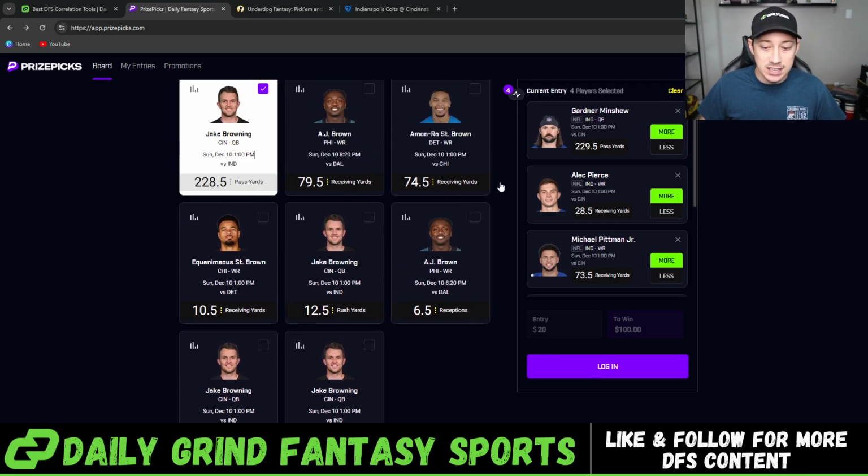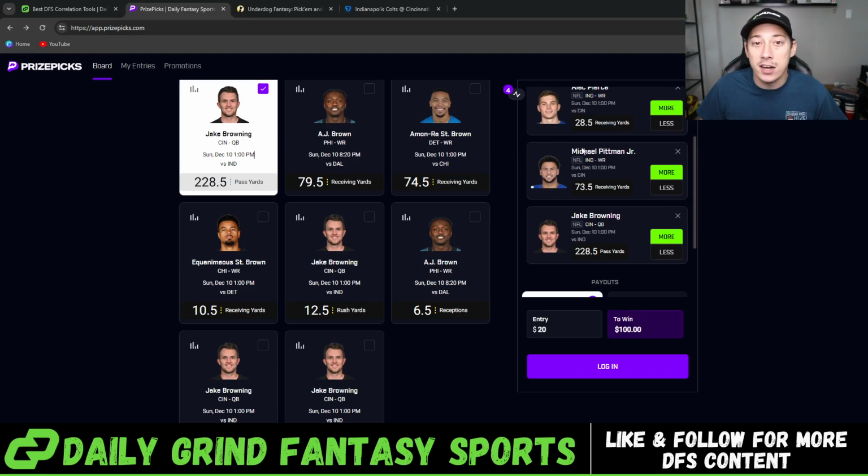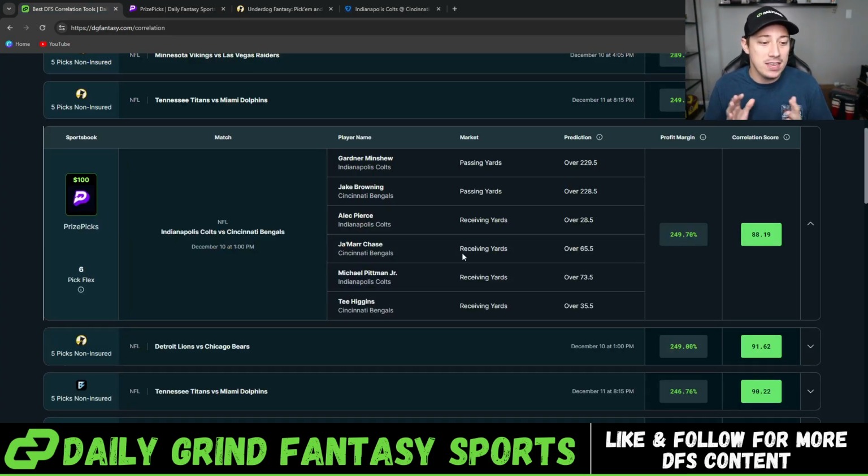So this slip does seem to be one of the more cookie cutter slips, but I think in the next slip you'll see we get a little bit different. There's positive correlation in multiple ways. We've seen slips with interceptions for quarterbacks. We've seen interceptions with anytime touchdowns. We've seen slips with tackles plus assists, field goals, many different ways to correlate. We have it all in the back end that's going to positively correlate the most positively correlated props together, right? So this is just what it is for this game at the moment.